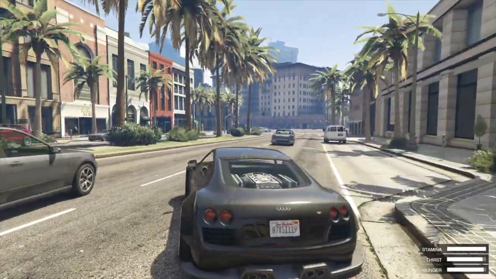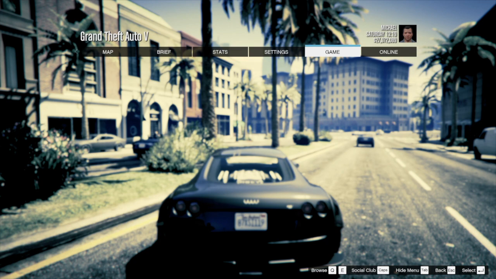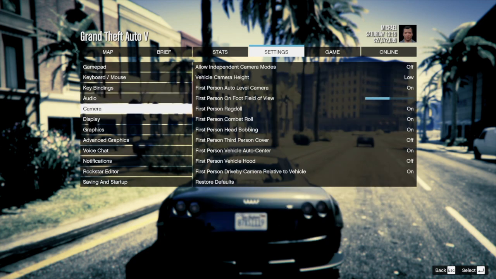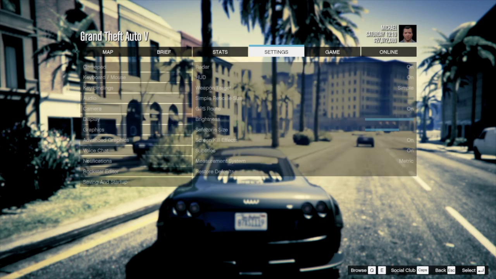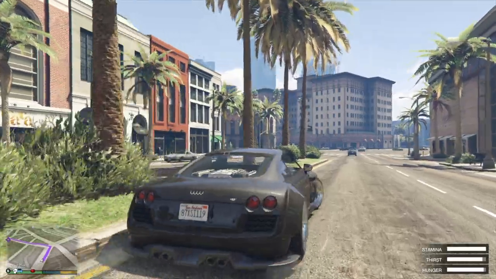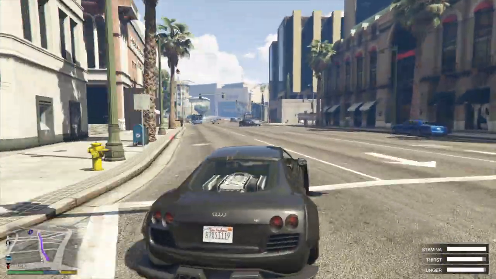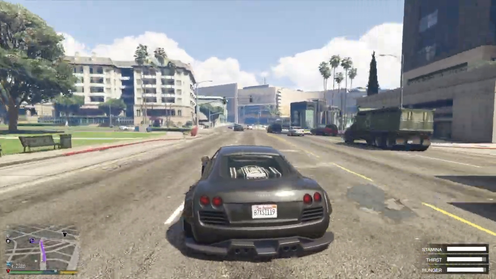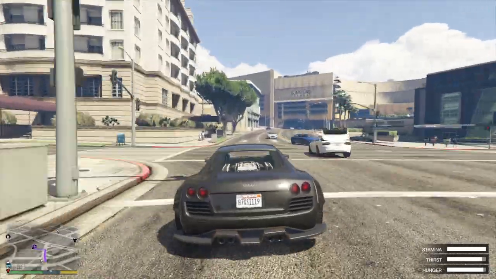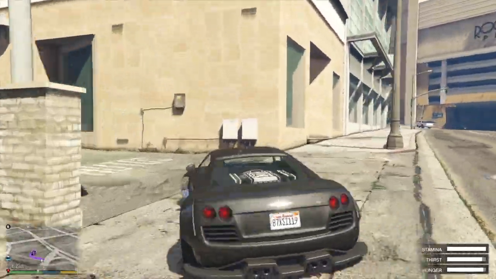Let me keep my radar on, guys, because it's a bit difficult to drive without radar. Yeah, radar on. Wow, the pickup on this car, man, it's incredible.